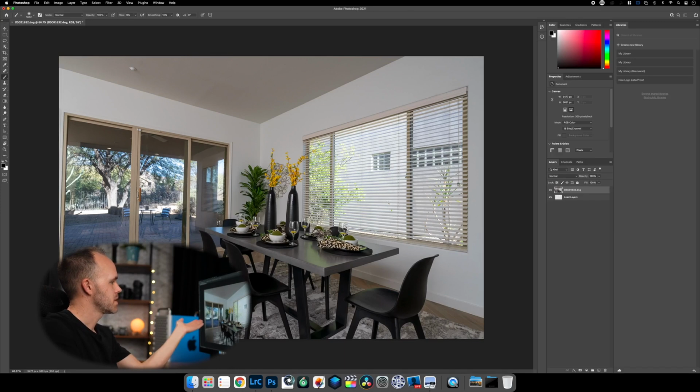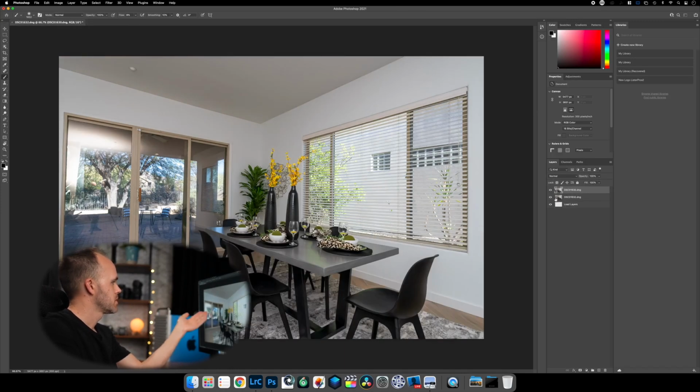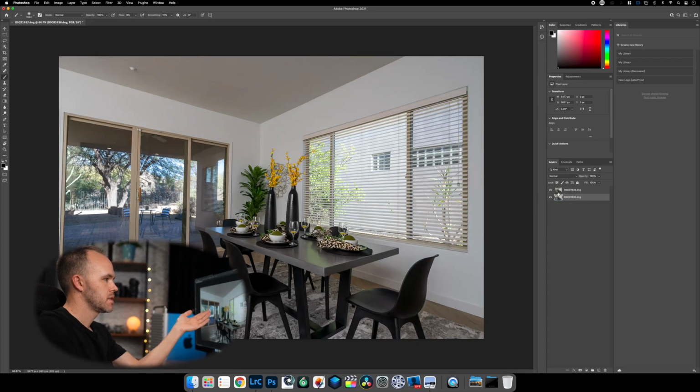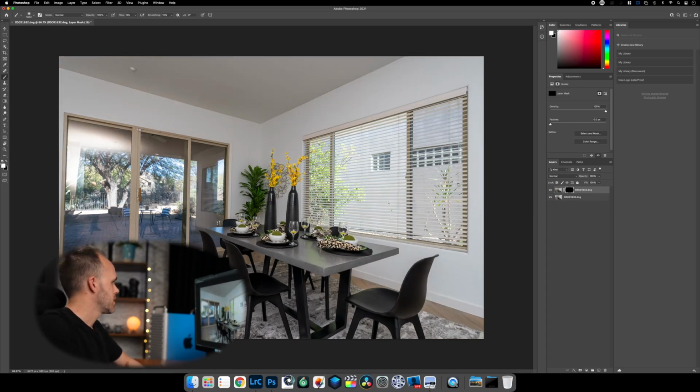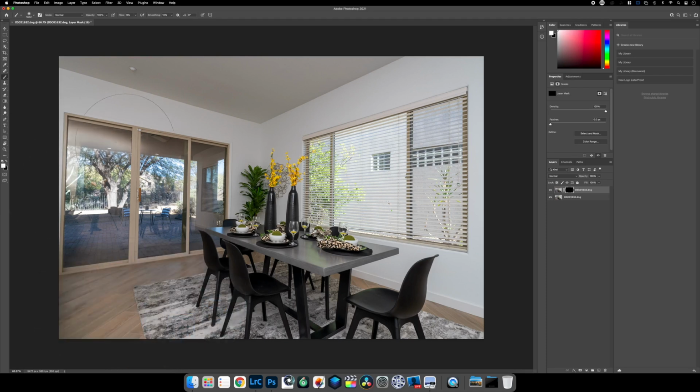Now we want this one on top, which it did not load on top, so I'm gonna slide it down, and I'm gonna select the top layer, the ambient layer, layer mask, Command I, whoops, not Control, Command I. And now make sure we have white on top here. Now we can start painting away this where I'm showing up, and that hot spot from the flash.